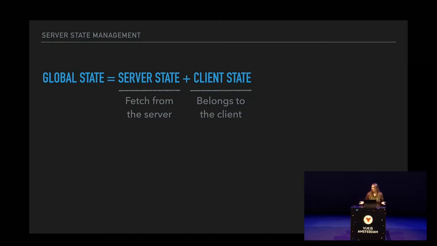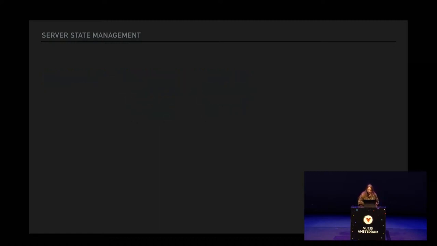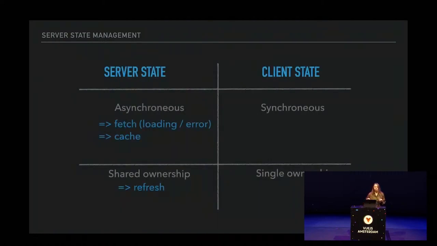Okay, so why am I saying all this? Because all states are not equal. Actually, these two states, client state and server state, are really different. First point, client state is synchronous, whereas server state is asynchronous, which means that in the case of server state, we will have to handle fetching the data, especially the loading and error states, and we will also have to handle the cache. These are already two good points.